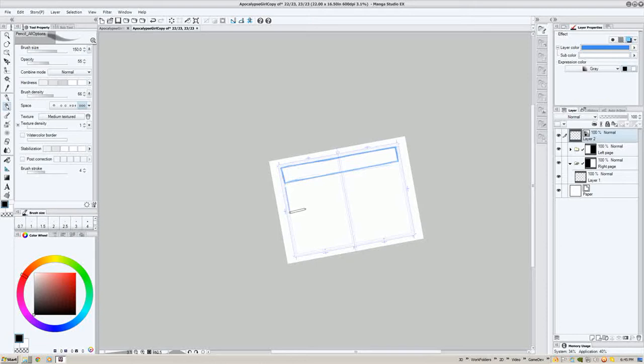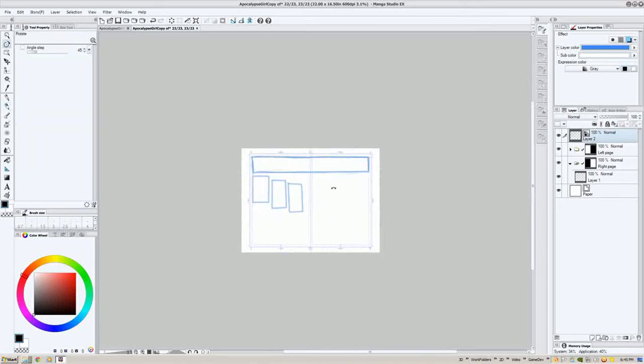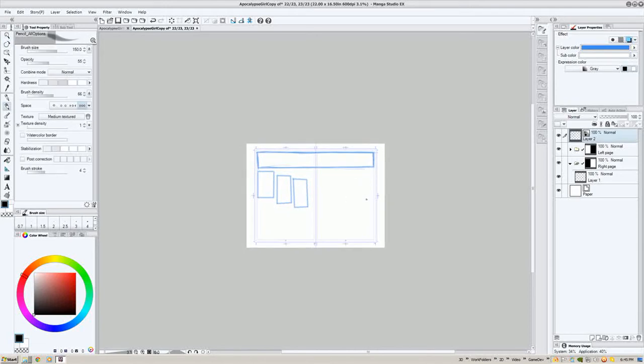I've got the pen tool. If you hold the shift key and click, you'll get the straight line version of the tool that allows you to knock in straight, even width lines. It's kind of cool, kind of neat. And what I'm doing at the moment is just roughing in a panel layout, some ideas for the way that I want this page to work out.